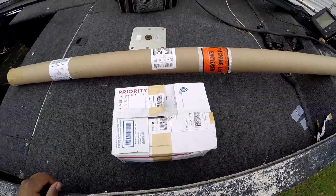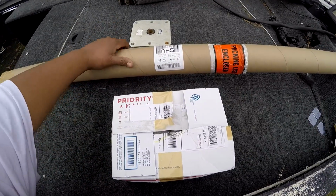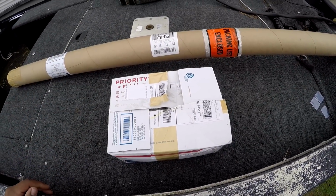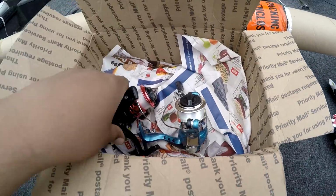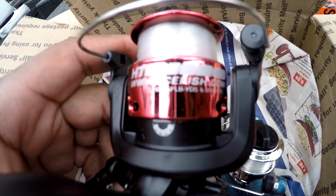Alright, y'all, back again with another unboxing. We got some reels, and y'all know what's up in here. So let's get the opening and see what we have. Alright, y'all, this is a Grizzly Jig unboxing. Got a couple things from Grizzly Jigs. I got these little high-tech reels.